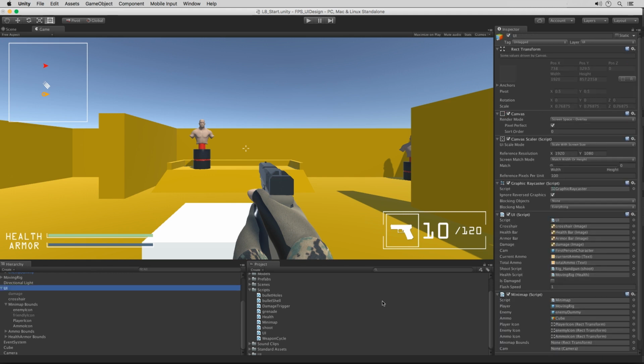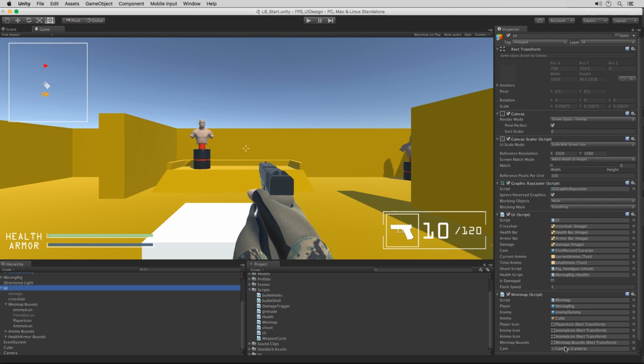Next, we need our minimap bounds, which is going to be this image right here. That'll be the bounding box for our minimap. Just drag it over into that slot. Then finally, we need a camera. In this case, we're using a stationary camera. Now, the reason why we're using a stationary camera versus using the camera on our character is that if you use the camera on your character, it is going to be very erratic. The icons won't line up properly, and you'll see them moving around a lot. If you use a stationary camera, it's much smoother and it's more accurate.